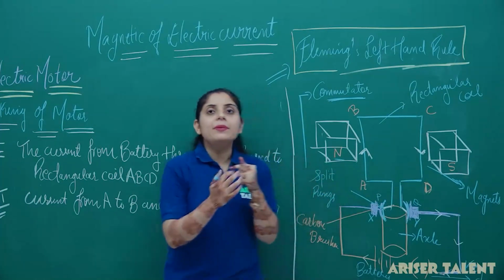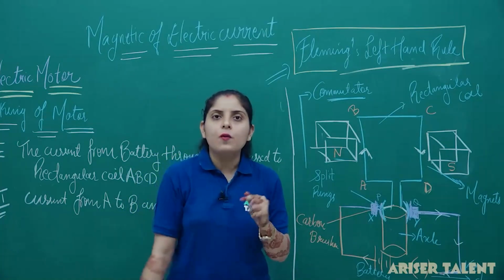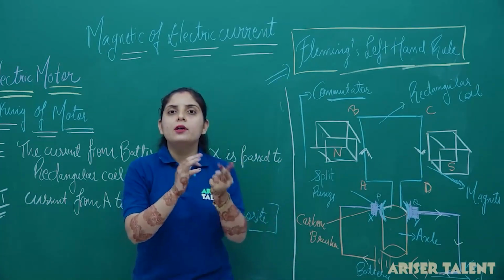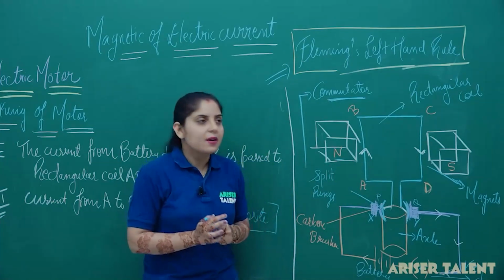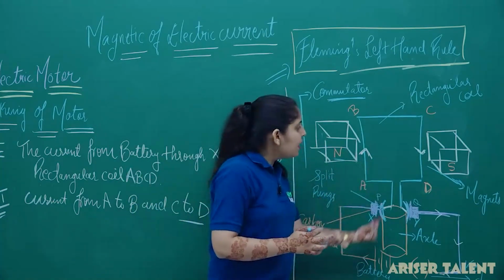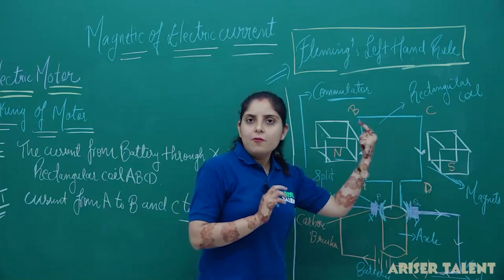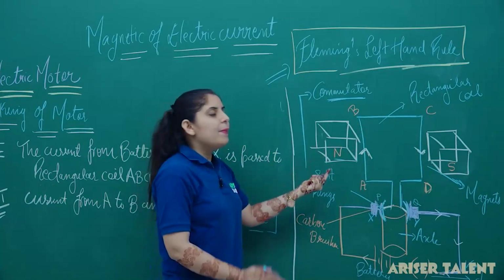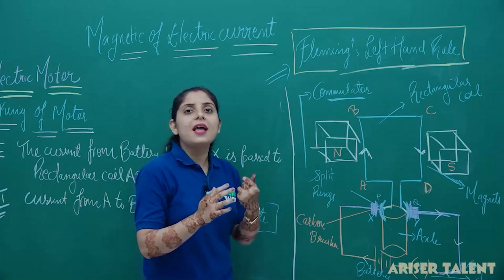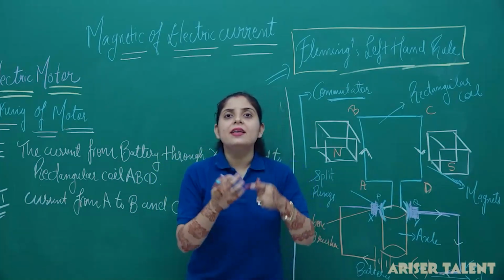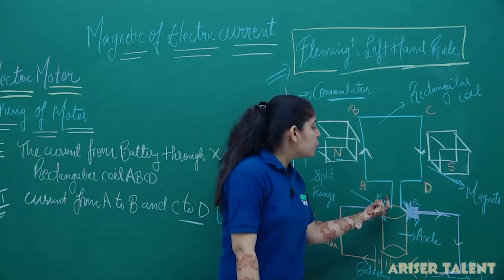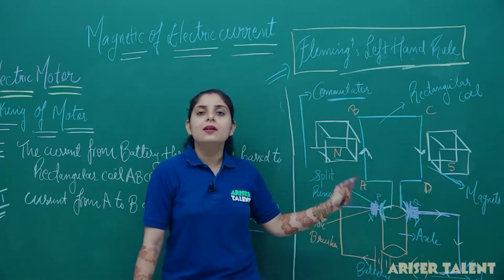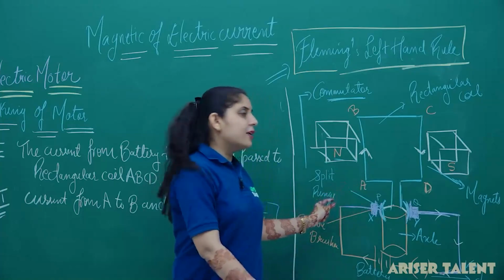Now, if I take the direction as anti-clockwise in step number 2, when you turn this coil, you can see that the direction is going to be reversed here. AB will be pushed downwards and CD will be pushed in the upward direction. So, this will happen in the second case, and you can see that in each turn it reverses its direction, and this axle is going to rotate in each and every turn, and this is how the motor actually works.